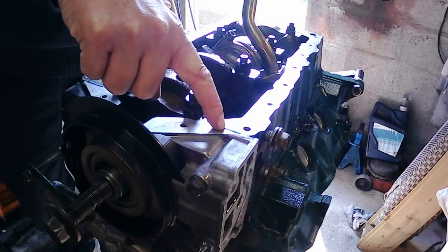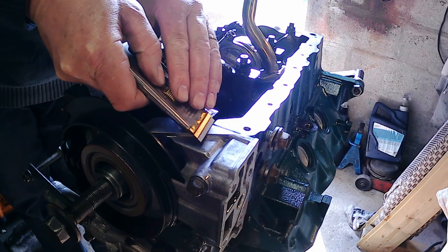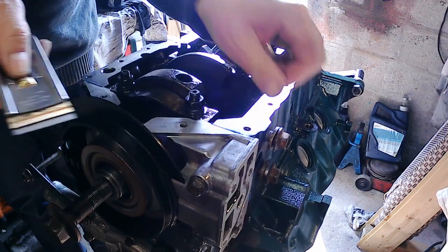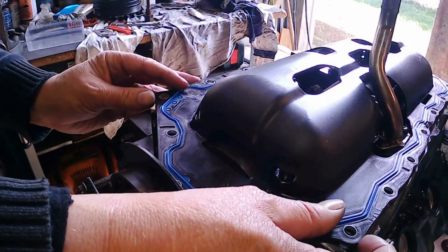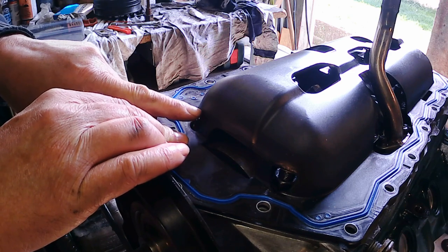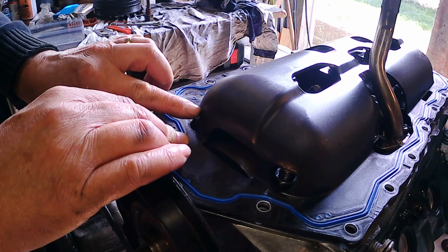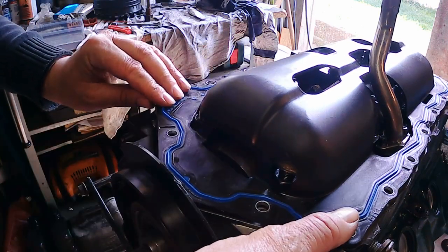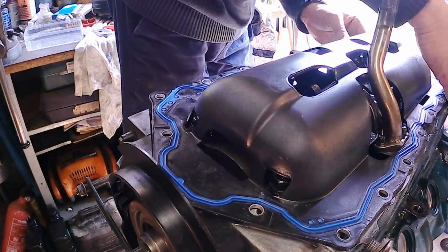Need to cut off the excess gasket there. It'll cause the sump pan gasket to ride up. Won't be any good just with a razor blade. As usual, we have problems. I'm going to have to notch out a little bit of plastic here because the anti-windage gasket, whatever, touches the studs. The same there as well. And the same at the back.